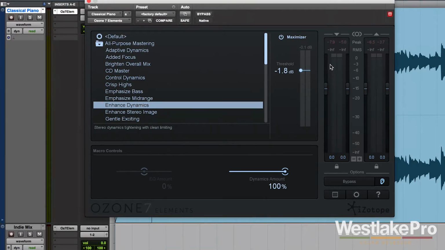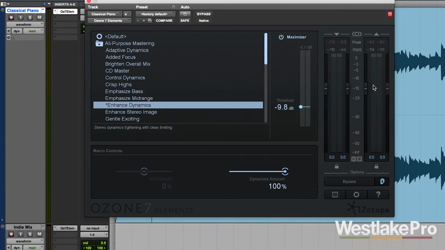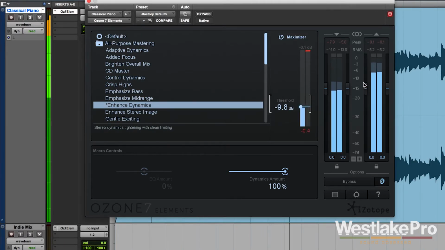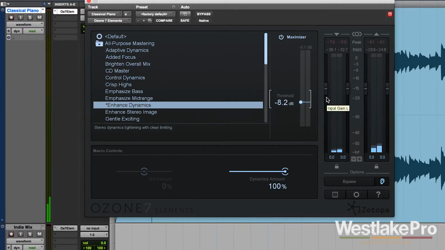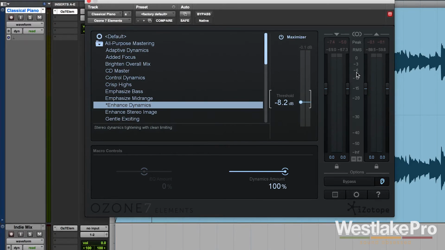So you obviously don't want to clip, and if you do clip, you'll see these little red lights flare up here. Luckily, we have enough headroom to where we're not clipping. But if we pull this threshold down a good bit, and the maximizer, you'll see that our output gets louder than our input. And what we're really measuring for is the RMS. We're looking for that RMS to get to a certain level without having any clipping peaks. For most cases, mastering with an RMS of negative 6 dB is the best bet. So that's hovering right about there, and so this would be a pretty good level for us to master at.